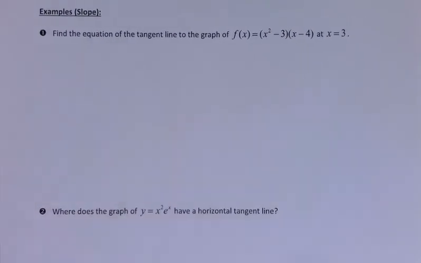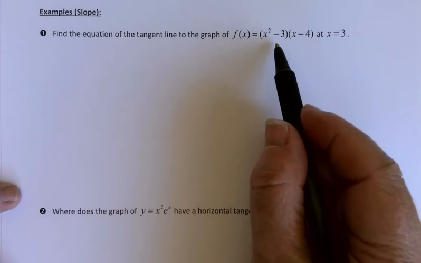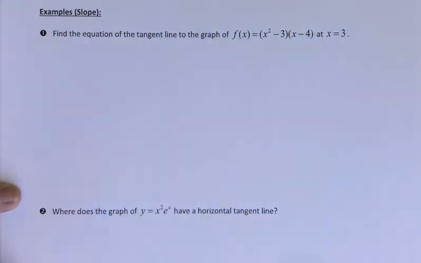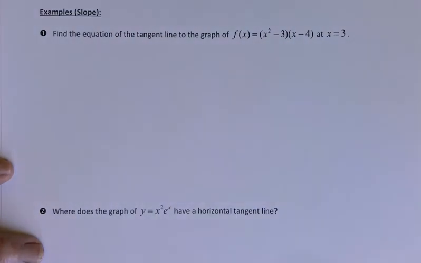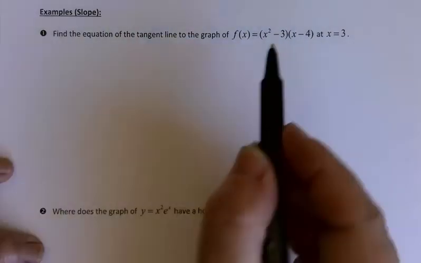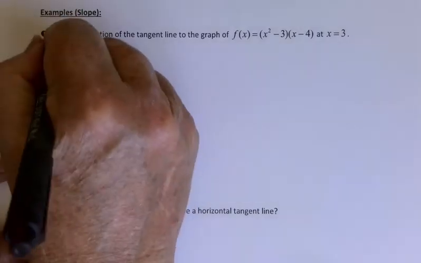All right, we'll begin with the most familiar ones, the examples that have to do with slope. Just to remind you, we haven't done these maybe for a section or two. Let's find the equation of the tangent line to the graph of this function at x equals 3. Right now this is written as a product, and we do know a product rule, so we could do it that way, but just as a reminder, when you can multiply this out, it's faster and easier to get the derivative if you multiply first. So we're going to do that.